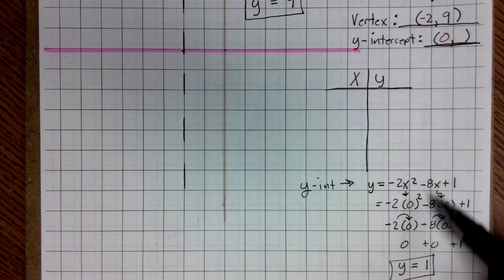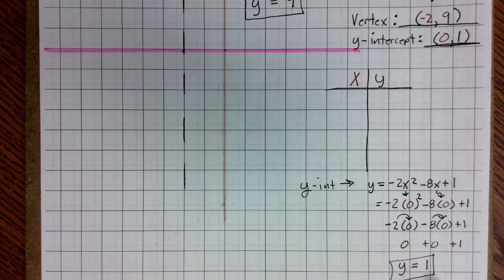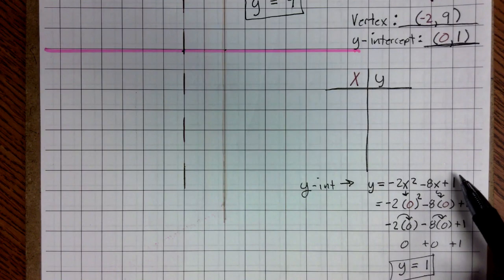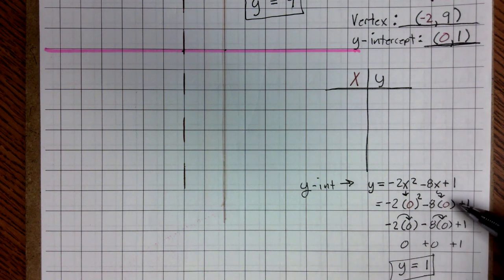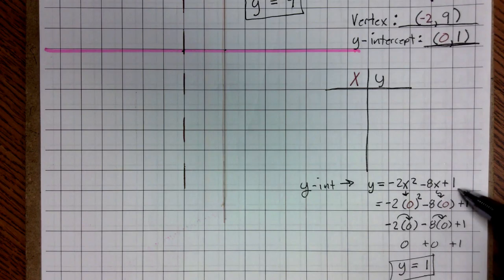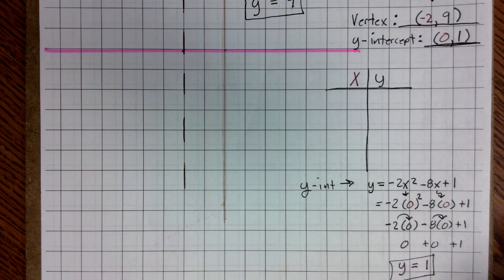So y is equal to 1. So mathematically, this is how we could show how we get the y value for the y-intercept, in case your teacher wants you to show your work. Now some of you may have looked at this equation and said, well, Mr. H, it said plus 1 at the end, and doesn't that value at the end raise or lower our parabola? And yes, it does. So you might have recognized that it was 1 just by looking at this end term here, your constant value. However, you can check it mathematically to make sure if you like, and that way too you can tell your teacher, hey, this is how I showed my work.